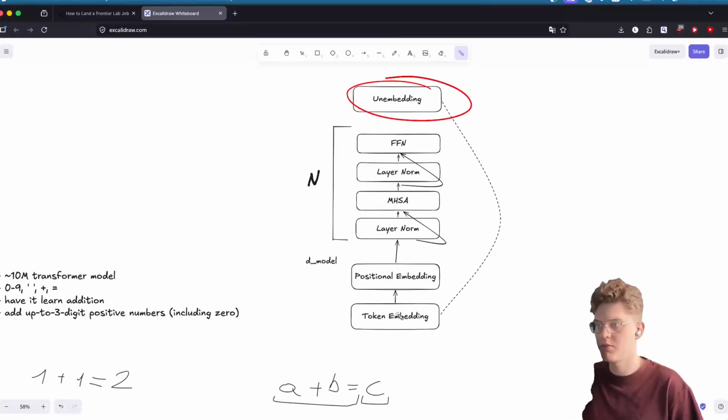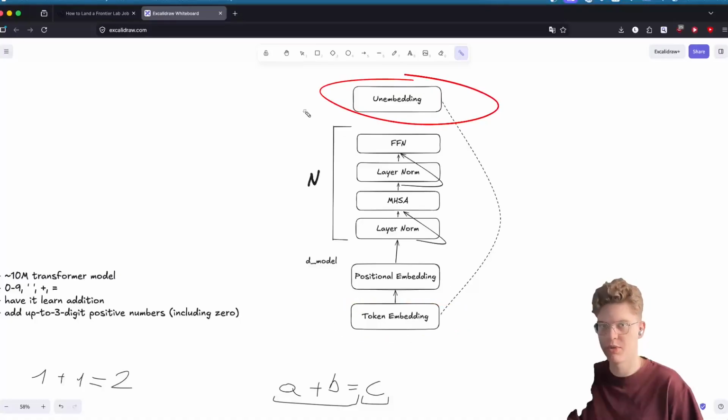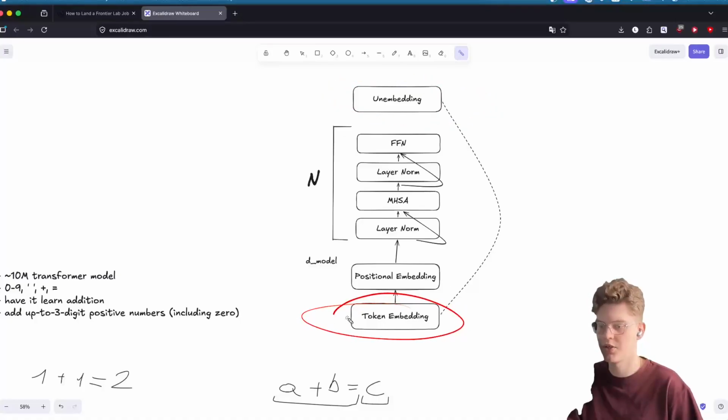And we are going to be reusing the token embedding layer over here because the weights are going to be the same. This turns tokens into vectors, and if we transpose this matrix, we have a matrix that we can use to turn vectors back into tokens.